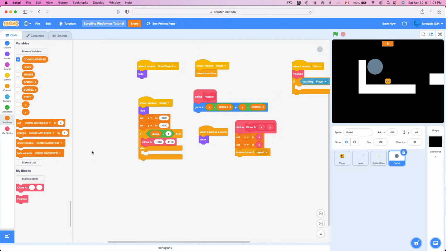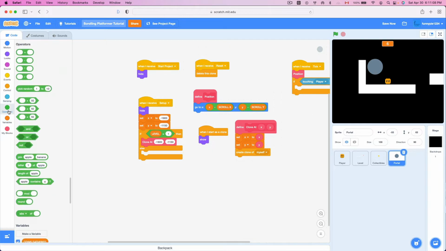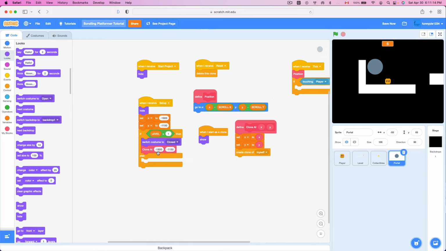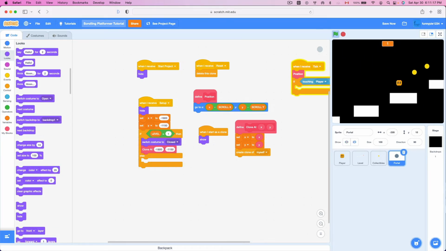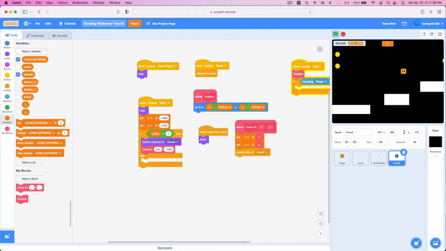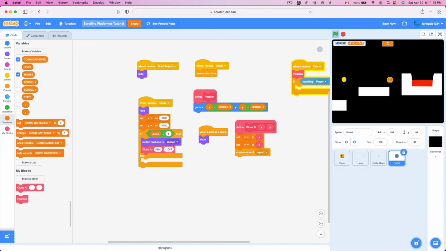And inside the setup again, we want it to be closed the first time we play, if we don't collect all the collectibles. So inside looks, we're going to switch costume to closed. And of course we have to position it. So let's go to the end of the level and show the mouse variable. Let's say we want to put it like here. Press M. Our position is going to be -814 and -1043. Okay, let's see if that works. Let's go to the end of the level. Yep, it's right there. Great.